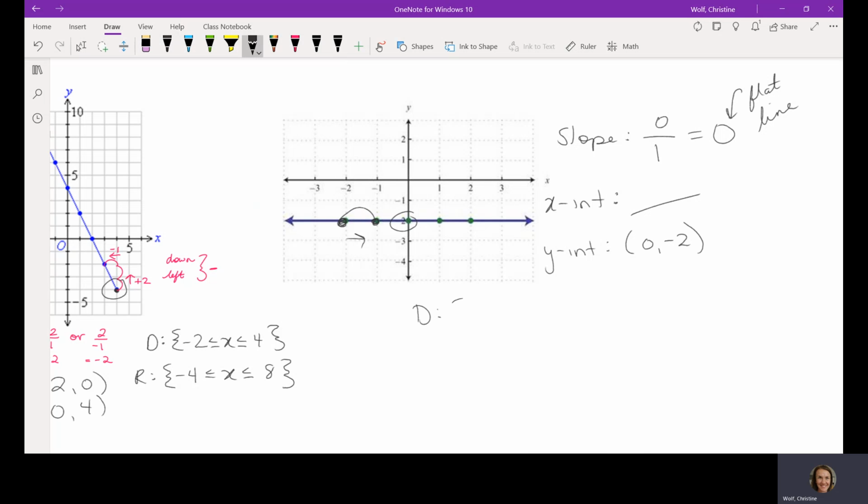All right, domain. Now we see arrows on either end. So if I'm asking you how far left and how far right does this graph travel, we don't know. We don't know where it starts on the left. We don't know where it ends on the right. When that happens, that's a case of this funky thing right there. That means x is an element of real numbers, aka x is touching everything. Range. How high, how low? Interesting. It's at negative 2. In terms of my y-axis right here, we'd only know that it's right through negative 2. It doesn't go higher than negative 2. It doesn't go lower than negative 2. So you just say your range is y is always equal to negative 2, no matter what happens.